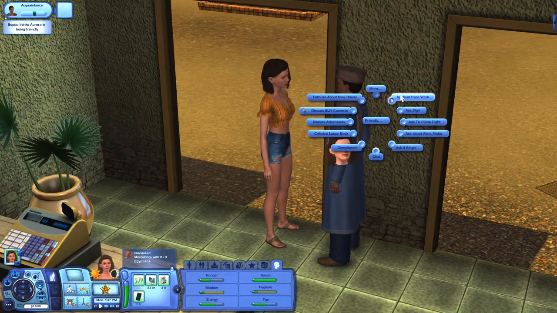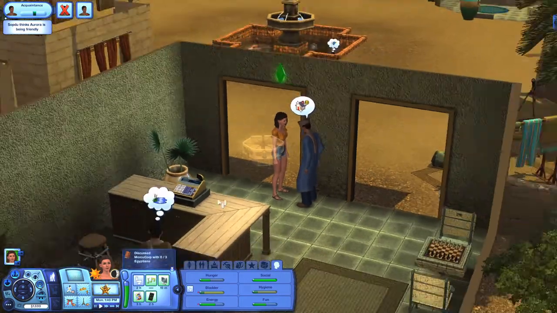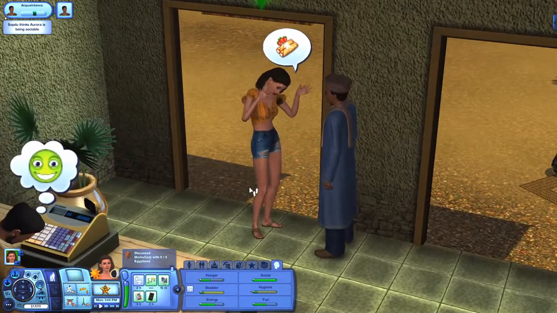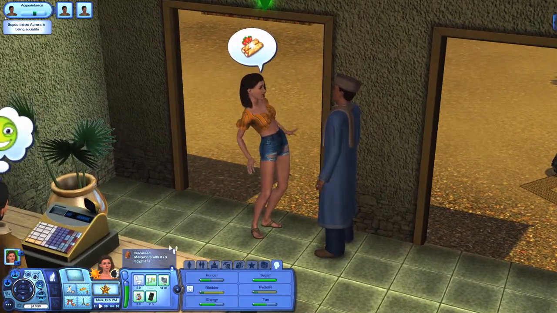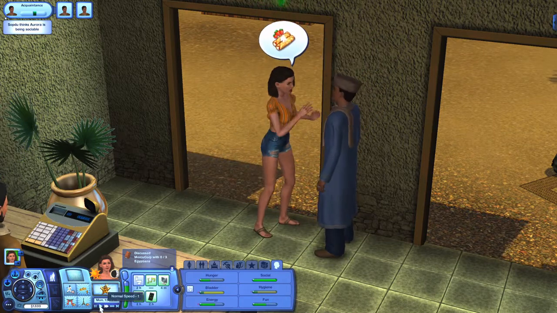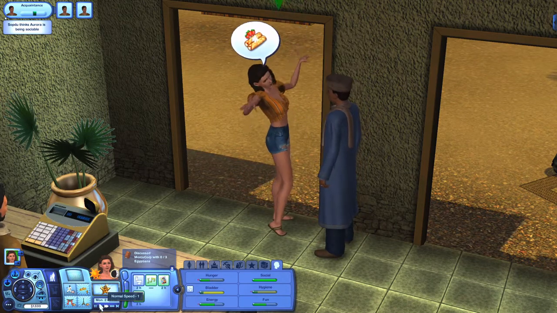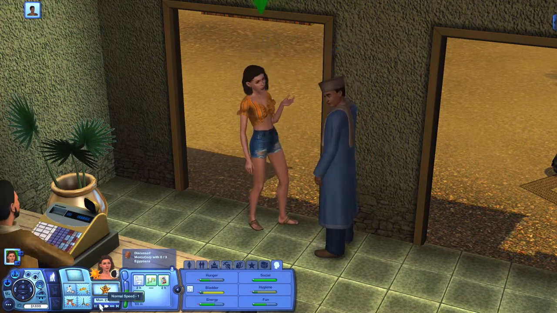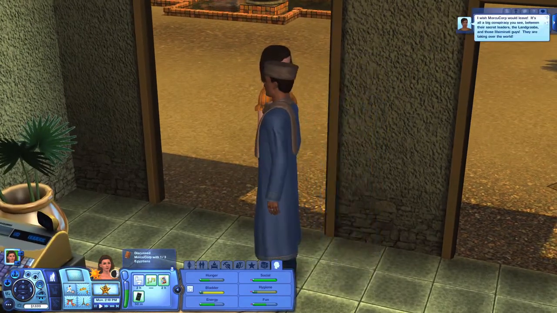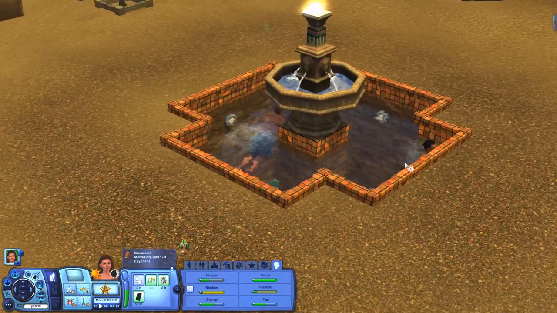What is his problem? I don't appreciate this. There's literally people swimming in the fountain. Please, we need to ask you. Please, please, please. Please? Finally! It's all a big conspiracy, you see? Okay, so he doesn't like them, obviously.